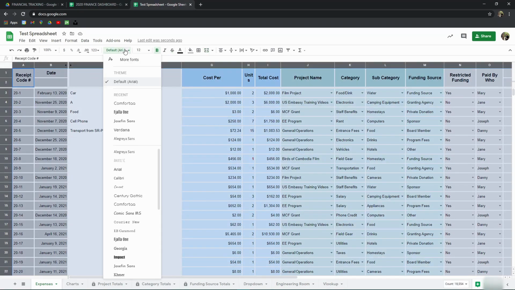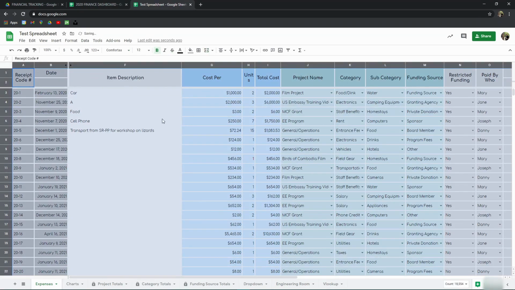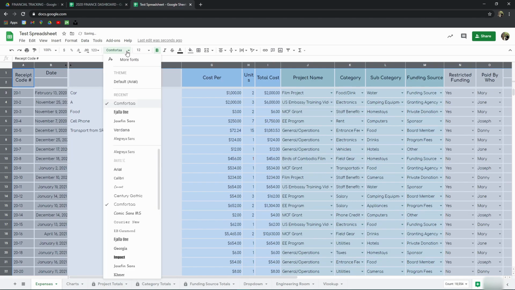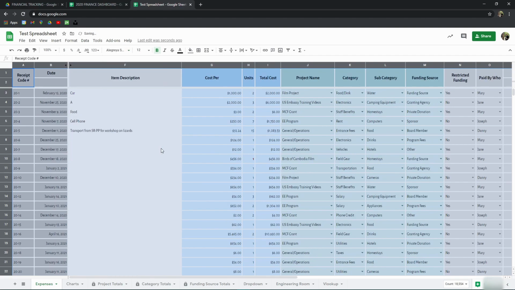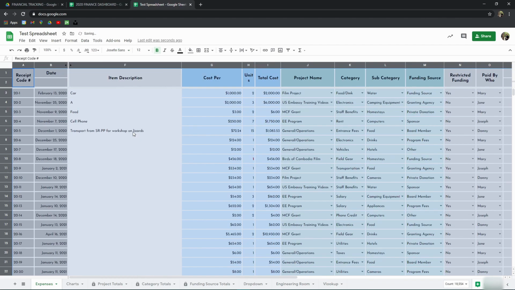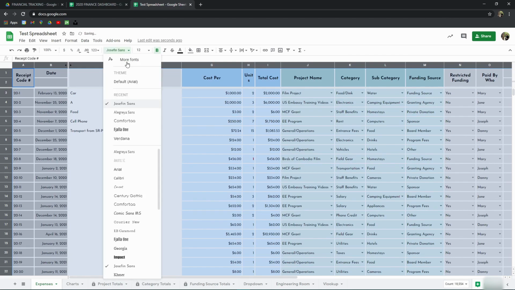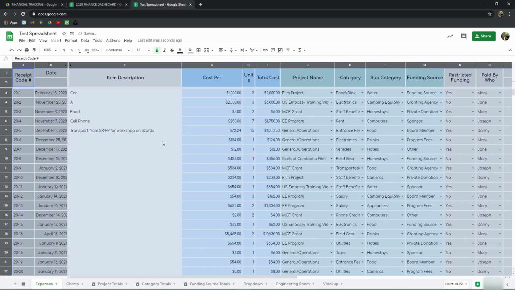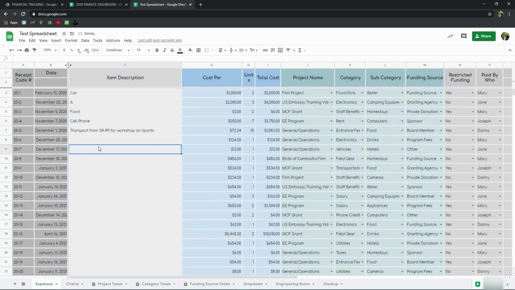You can also try changing the font to different fonts to see if your font choice can help make it easier to work. Some fonts are pretty hard on the eyes. Other ones are less easy to read. So it's really up to you what sort of font you like. For me, I find that Comforta is actually easy on my eyes. I tend to use this one often when I'm doing spreadsheets. It's a little bit of a bigger font, but again, just easier on our eyes. All right.